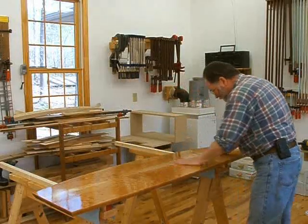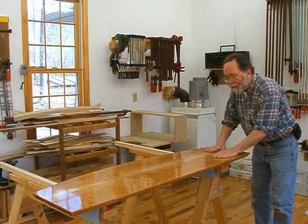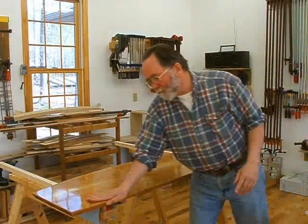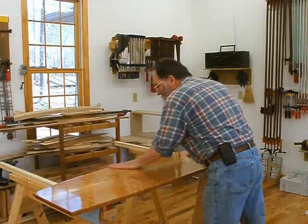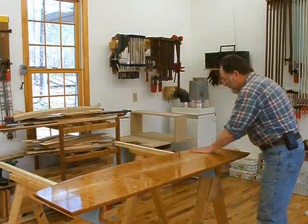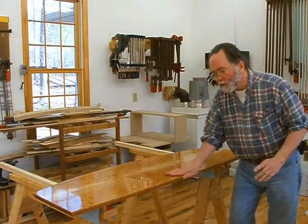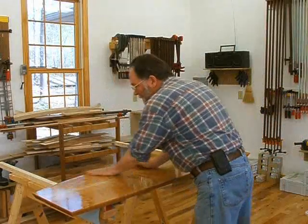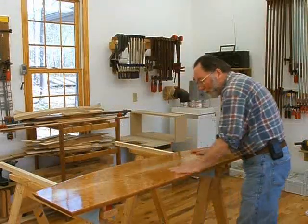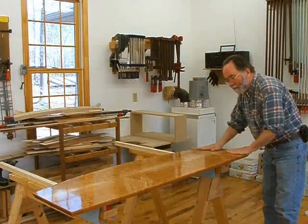I'll probably be able to do another coat before I quit for the day, and probably do about 8 coats of this until I get enough build where I like the look, and I think I've got good protection. Remember, this is a sideboard buffet, so it's going to need some protection on this top. That's why I'm using this varnish mixture, and it also helps bring out the quilting, as I think you might be able to see.